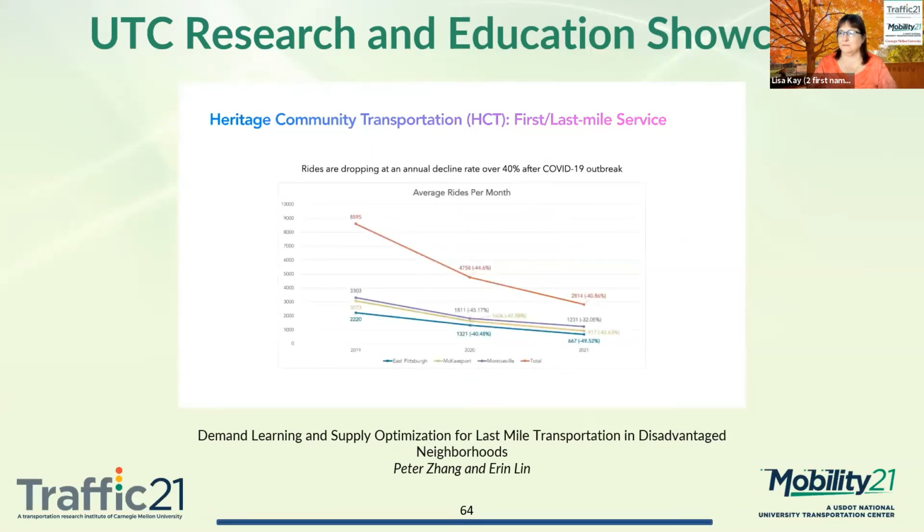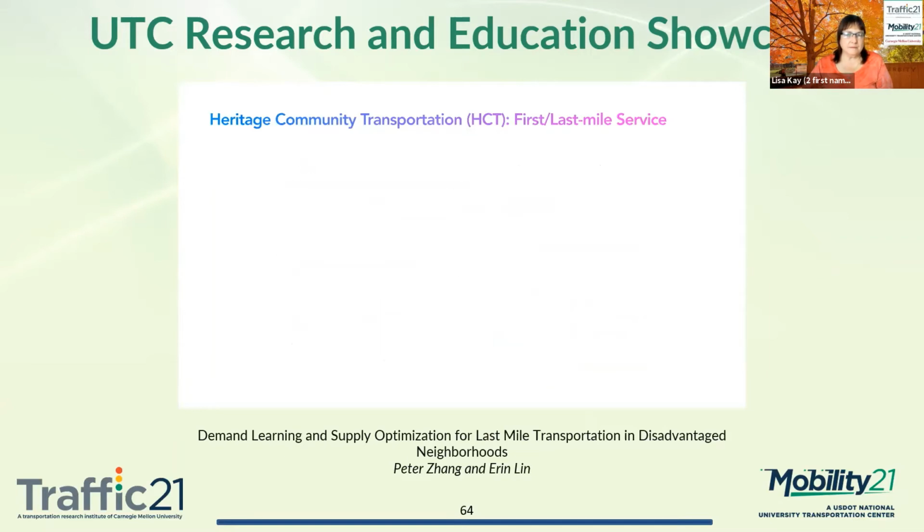However, after the pandemic outbreak, this transportation service became more challenging due to the sharp ridership drop and the increased health risk. As the data shows, the decline rates are over 40% over these 2 years. Additionally, we identified 2 key operational issues faced by HCT: high cost and long rider wait times. From the HCT standpoint, the cost per passenger has almost doubled in under 6 months due to the decrease in rides. And from the passenger standpoint, they will have to wait for 1 hour or 2 if they miss it.